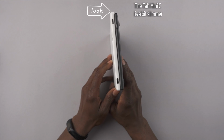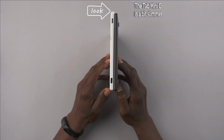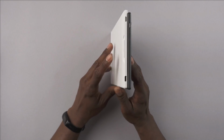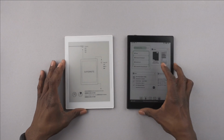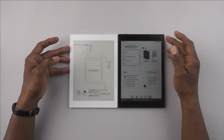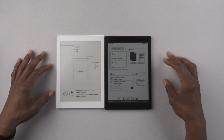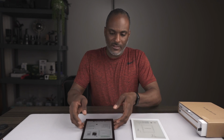All right, size comparison. They're super thin, both of them. But the Supernote is about the same size considering the bump that's on the back of the Tab Mini C, because the Tab Mini C isn't flush. It isn't totally flat in the back. It goes out a little bit. You know what I mean? It has a little bump in the back, and that adds a little bit of size. But you can hardly see it when you're sizing it up against other things because of how they designed it, which is very smart.